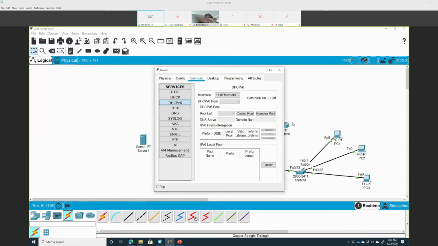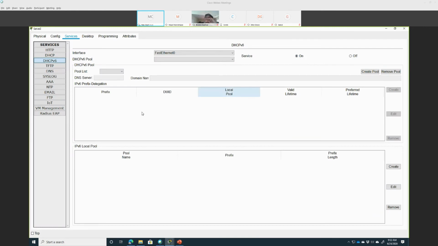And you need to go and create a pool. Let's see, where are you going to do this? I think this is the pool right here. Create pool over here. Well, actually, you get so many options here.